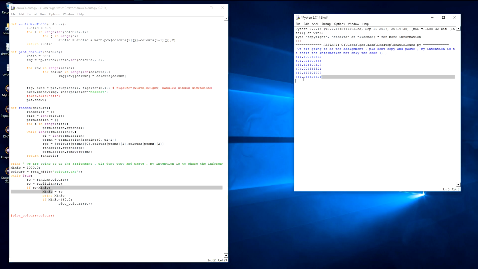The last answer is 461, and it's a distance, calculating the distance between 2 colors: 0 with 1, 1 with 2, 2 with 3, and adding it all together. In the next video, I'm going to show you the idea I had. It was wrong, but it gives you some kind of answer. I saw that with just brightness it could be like a 10, and I will show you in the next video.